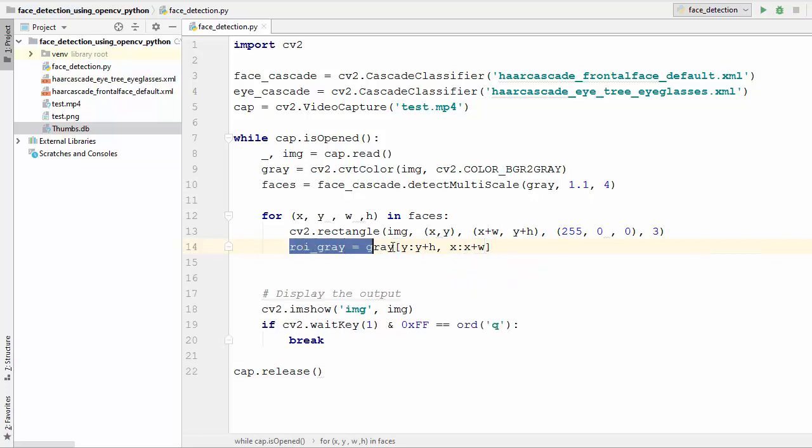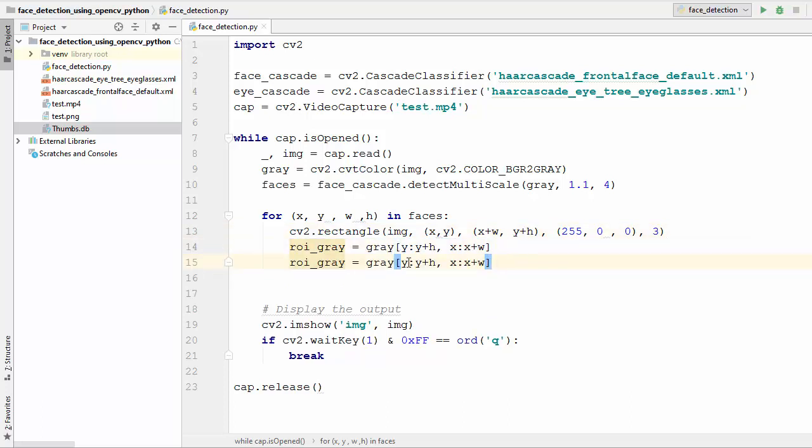So this line is going to give us the grayscale region of interest, but we also want the colored image also. So we are going to just say roi_color, which will be the colored ROI, and here instead of gray we are going to take the direct image, which will be before we have converted this BGR image to the grayscale image. So we have the colored ROI and the grayscale ROI.